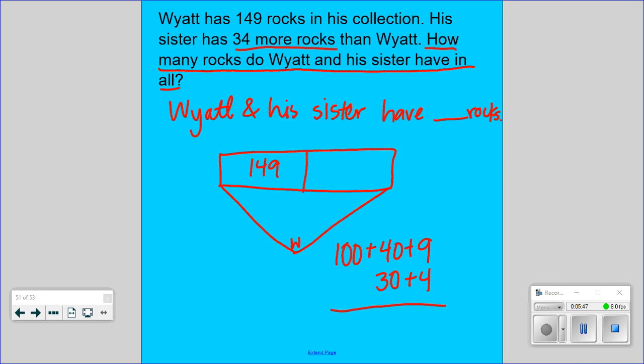Alright, so I have 9 ones plus 4 ones. Add on and tell me how many ones that is. Annabella, I should see you adding on. We're doing 9 plus 4. You're starting at 9. What'd you get, Miranda? What is it? 13. Is 13 enough to make a trade? Autumn. Yes, it is. How many do I need to trade?